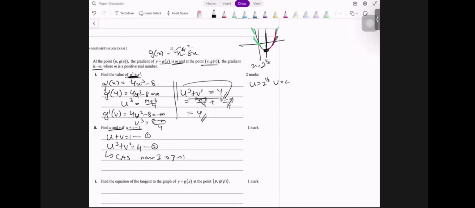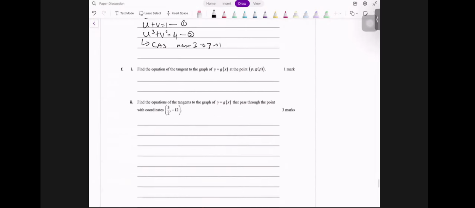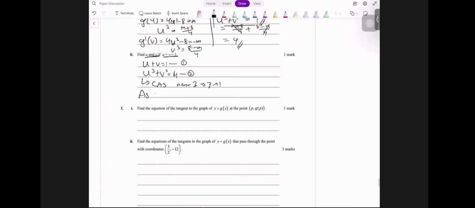Oh, actually, I have it here. It should be, okay, it is a third, yeah. And therefore, v has to be less than 2 to the third, so that it has a negative gradient. So, all right, here, u is more than 2 to the third. I think in the VCAA solutions, they used negative and positive as a justification. Pretty much the same thing. So you have u is equal to (√5 plus 1) on 2, and v is equal to (1 minus √5) on 2.